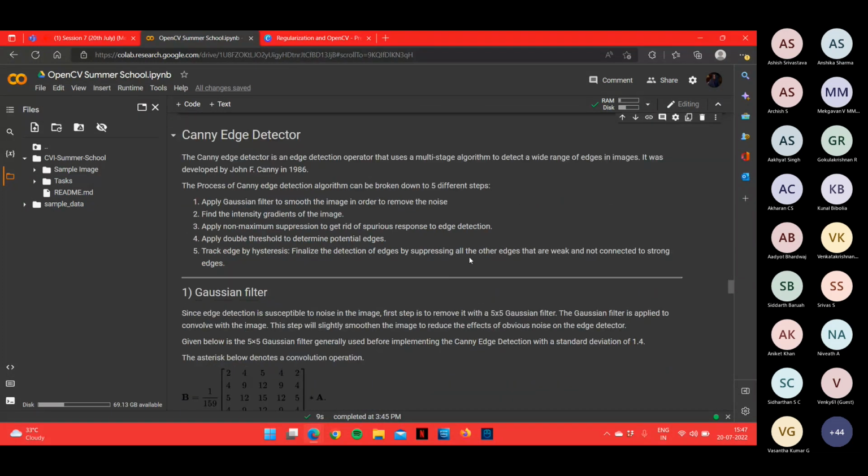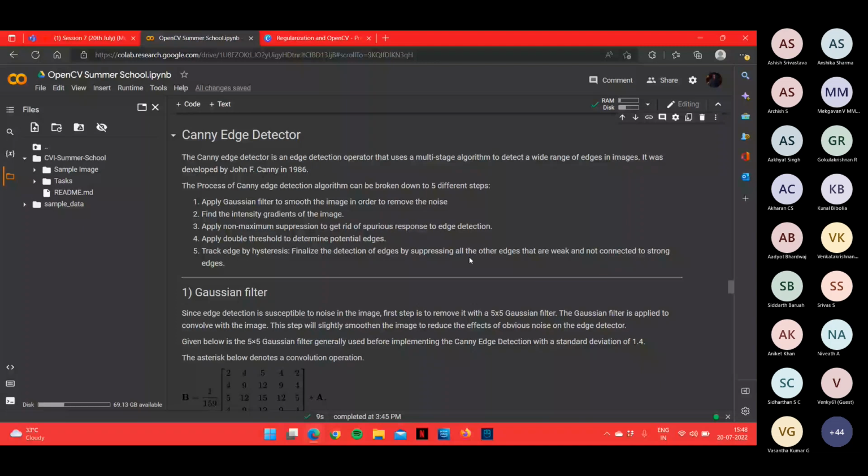Next up, we'll be using an algorithm that is very commonly used in edge detection, which we call the Canny edge detector. Canny edge detector is a 5-step process which we do to finally get the edges of an image. First up, we apply a Gaussian blur filter, which we saw above, to smooth out the image and remove the noise. Next, we find the intensity gradients of the image, that is, apply Sobel operators. Third, we do something called suppression to get rid of noises around the edges.